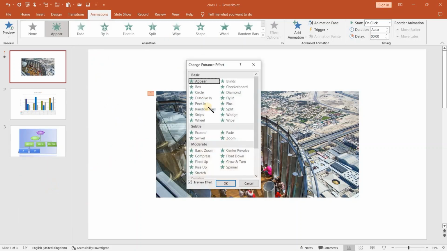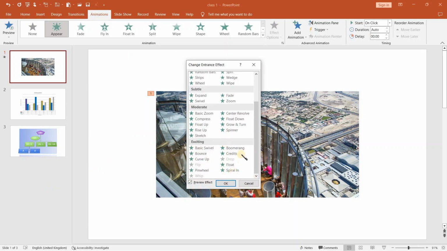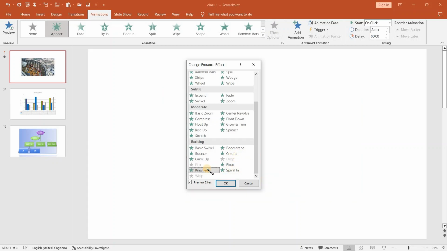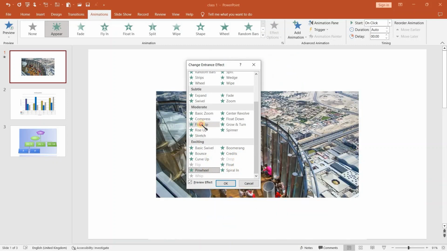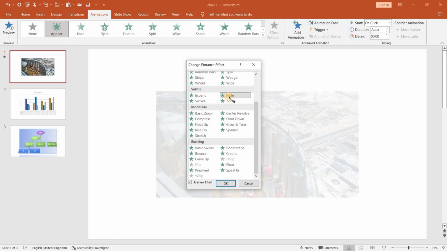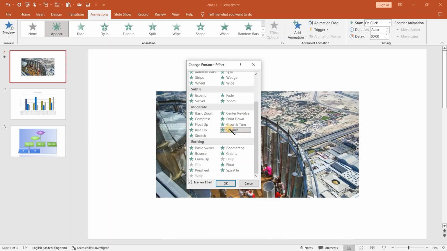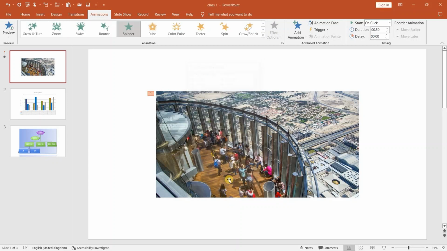If I click on More Entrance, this dialog box will appear, and I scroll to see the hidden section of it. So I could choose to use wheel, I could choose to use float. Under moderate, I could choose to use expand, fade, or spinner. But in this context, we will use the spinner option, and then I'll click OK. That's the first, the entrance effect.